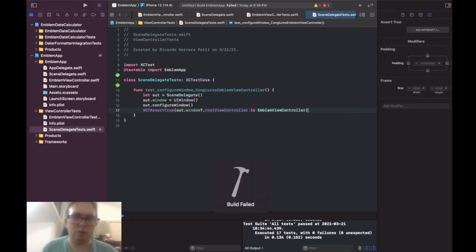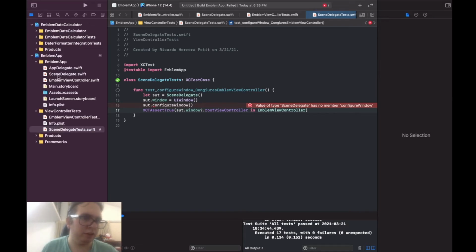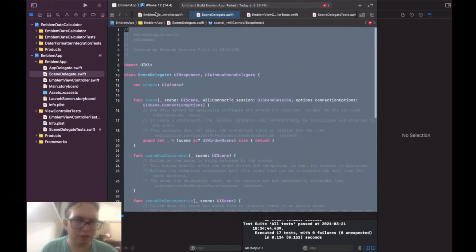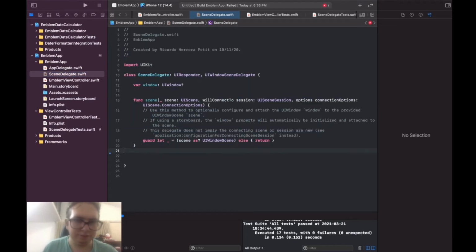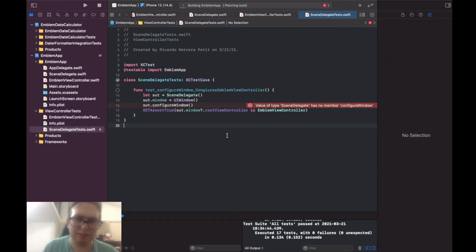Okay, so let me see what I'm missing here. Build failed. I don't have a configure window in the scene delegate. So let me just get rid of this boilerplate code. That's not needed here. Going to put func configure window. So that should make that thing pass.